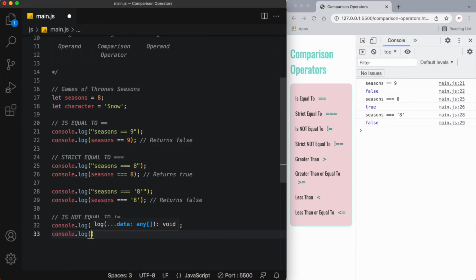So let's console log the result of the comparison between character not equal to the string value of Targaryen. And when I save this, we get true.